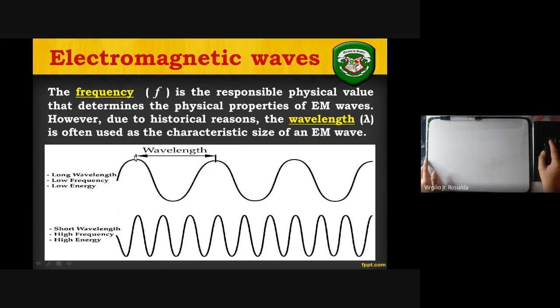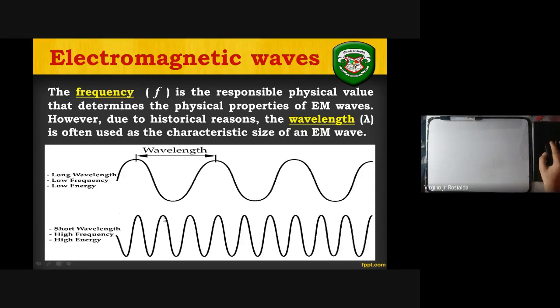So in here, since the wavelength is longer compared to the other, it has long wavelength but low in terms of frequency and low energy. So we can conclude out of this one that wavelength is inversely proportional to the frequency and energy. Habang nagiging longer yung ating wavelength, the more naman na mas nagiging lower ang frequency natin at lower din ang energy natin.